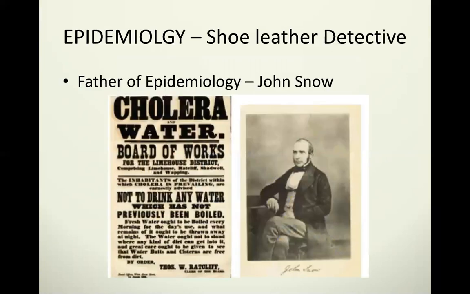The father of epidemiology is Jon Snow. Now, this is not the Jon Snow that we know on Game of Thrones, but this is the Jon Snow that was a doctor in London who tracked down the spread of cholera by looking at and testing where people were getting their water. He determined it was spreading through water.